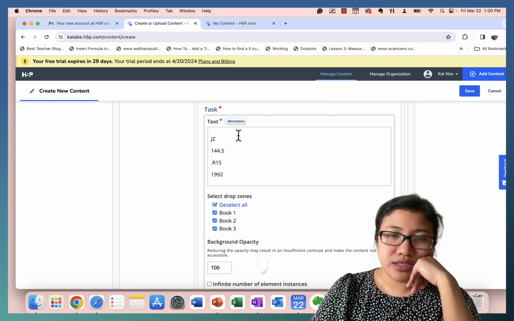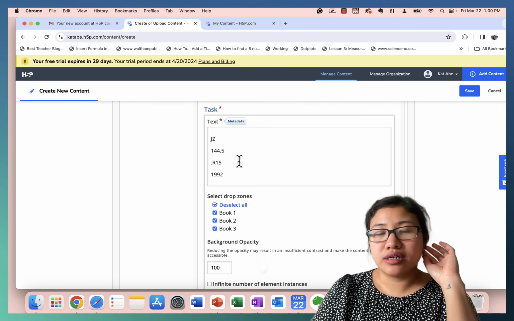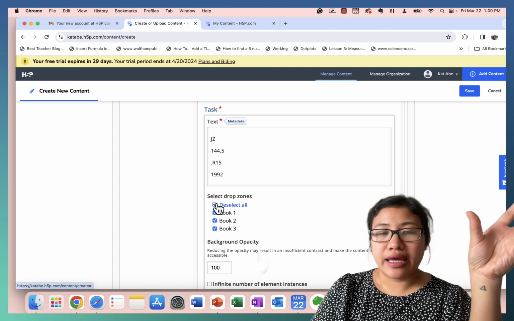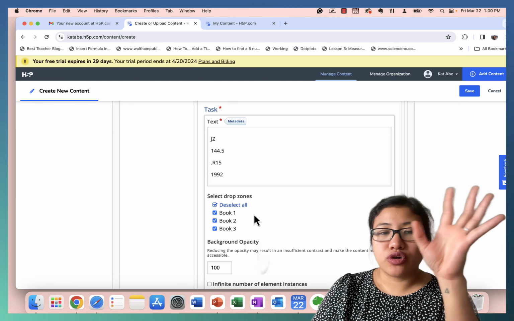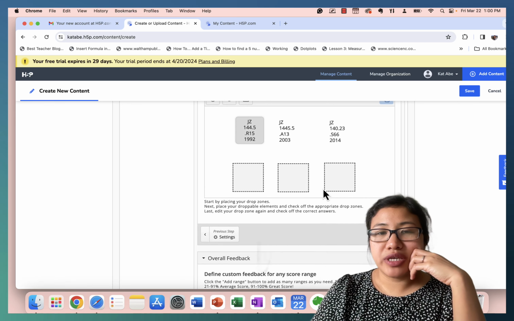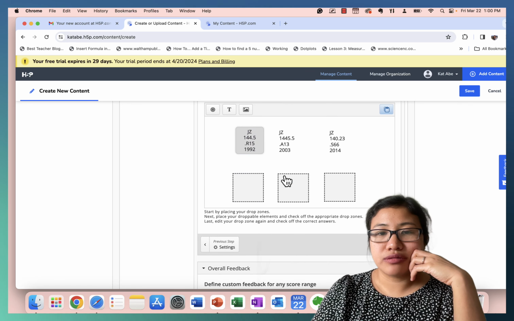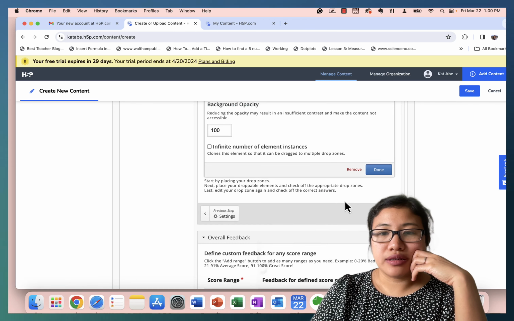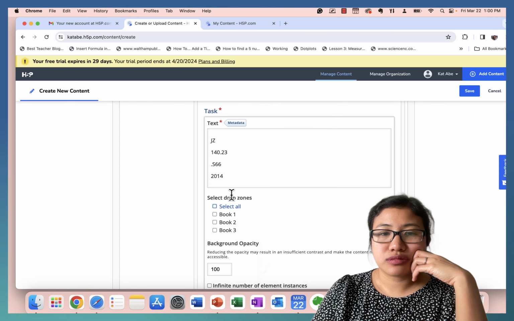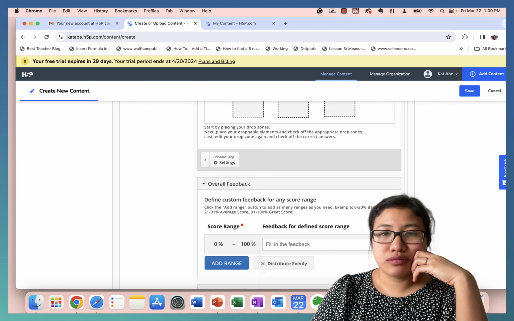For a drag and drop, I can select the thing that I want to be dragged and show the options for where it can be dragged. So I want it to be able to be dragged to either box, and that's pretty cool. Okay.